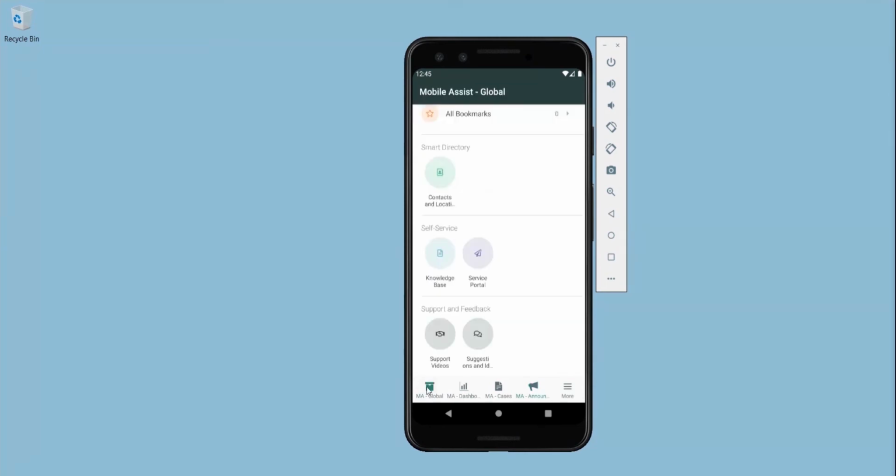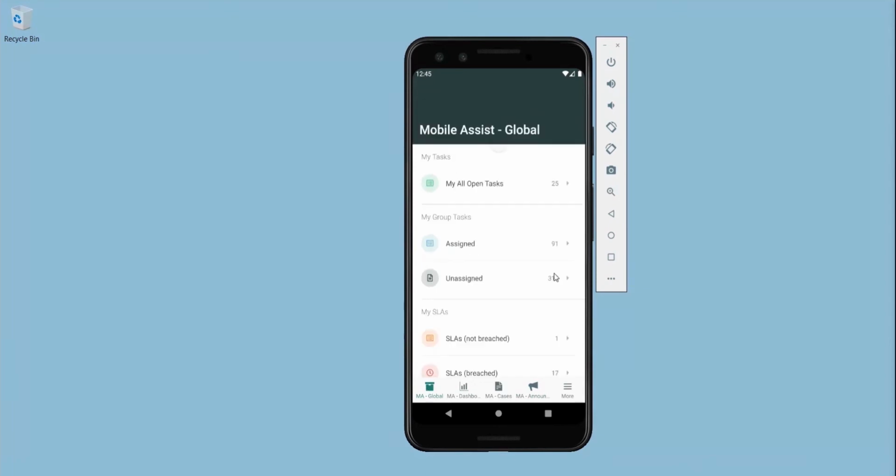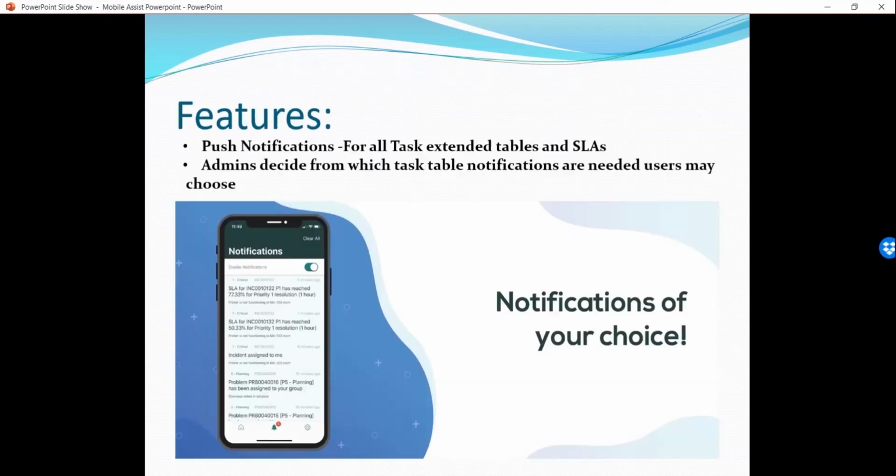Coming back to the PPT. The main feature we have in the Mobile Assist application is notifications. We have a centralized place where ServiceNow admins can easily configure notifications for any table which is extended from the base task table.